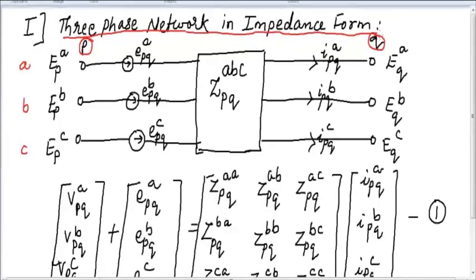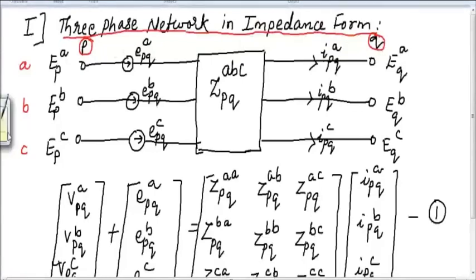In this way, we used to frame the formulas. How did we frame the formulas? For the addition of a branch, we had two formulas: ZPI is equal to ZQI and ZQQ is equal to ZPQ plus ZPQPQ. That means we used to apply the formula ZPI equal to ZQI for the off diagonal elements and ZQQ equal to ZPQ plus ZPQPQ for the diagonal elements, right? So what were P and Q? P was our starting point and Q was our end point. Here also in this diagram you can see P and Q highlighted. This is our starting point and this is our ending point.